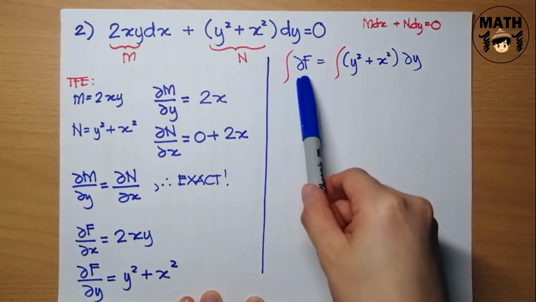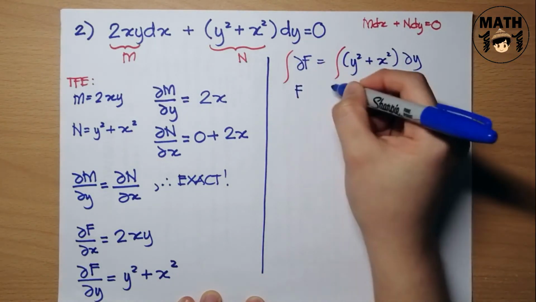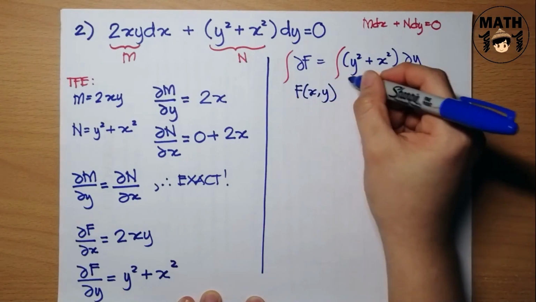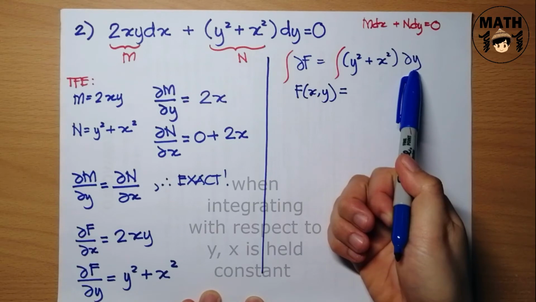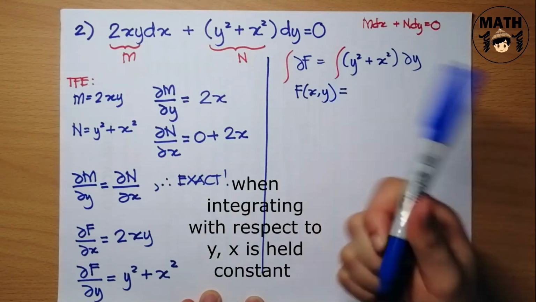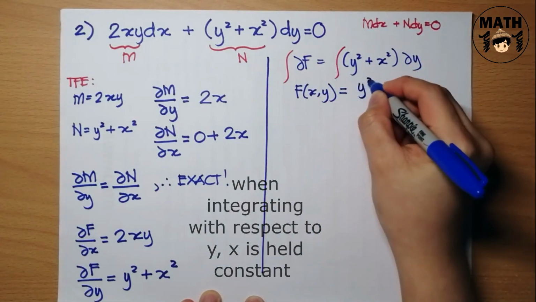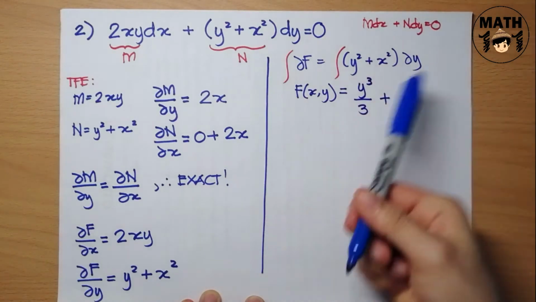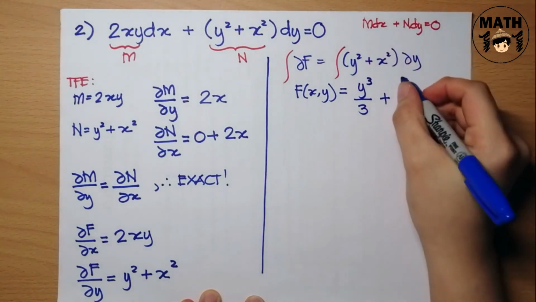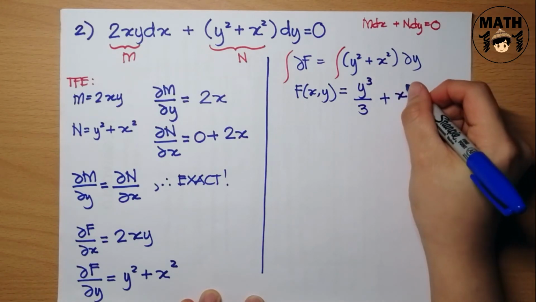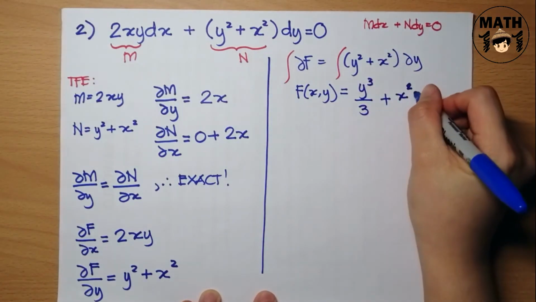So, pag tinake mo ang integral nito, that is just a function f. Sulat natin na function siya ng x and y. So, ang integration ay with respect kay y. So, lahat ng hindi y ay iti-take natin as constant. Integral ng y squared with respect kay y is y cubed over 3 plus integral ng x squared with respect kay y. So, imagine nyo ang x squared ay parang constant lang na 1, ganyan. So, integral ng dy ay y.